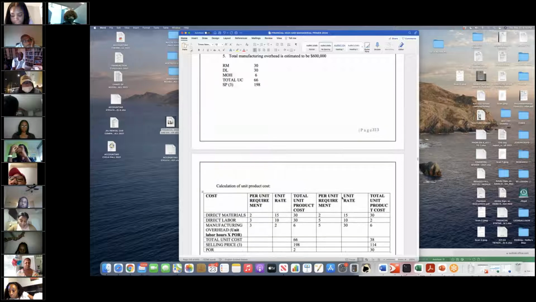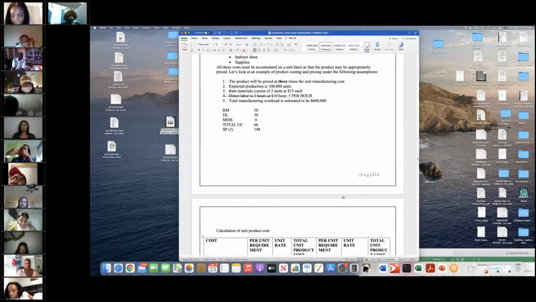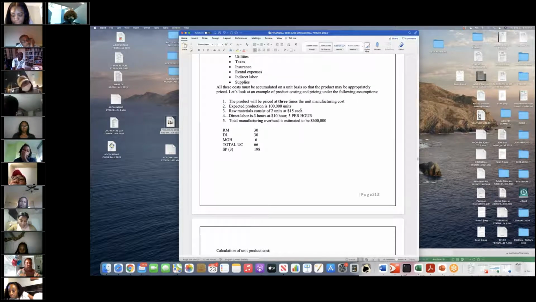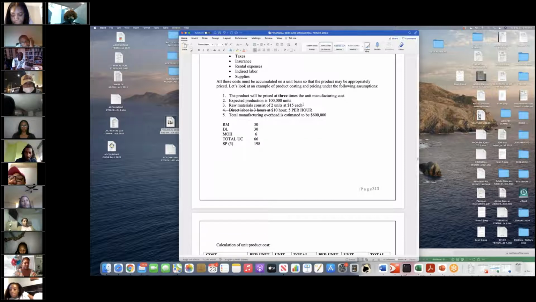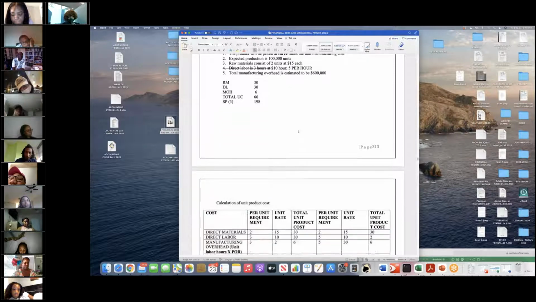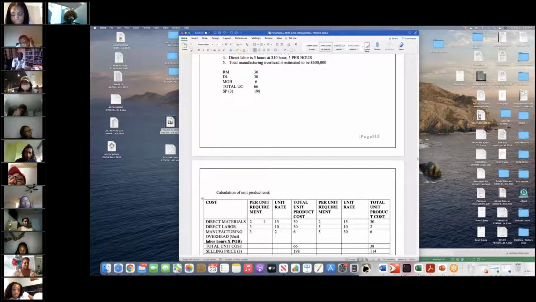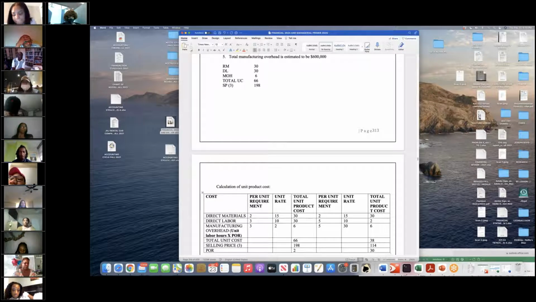Okay. So these are the standard costs, okay? And there are two things involved. When we get to actual results, we want it to be less. We want you to buy the raw materials at a cheaper price. We want the laborers to produce more units, okay? And that's how we cut costs.